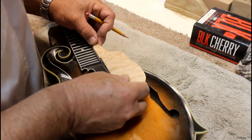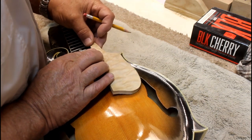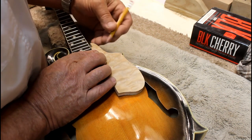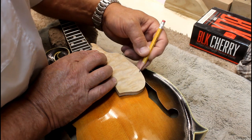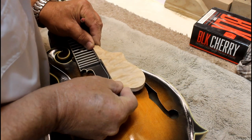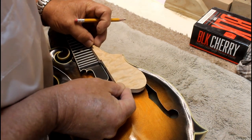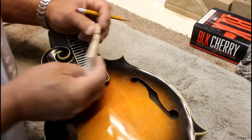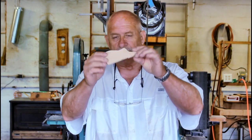Now I've taken a little bit off here, and then we're going to just continue on taking little bits and pieces off until I'm more or less happy with the shape. I'm going to put a little bit more right there and a little bit more right here, I think. And there I have a profile that I am reasonably happy with, at least for the moment, and I can move on to the next step, which is addressing the thickness of this thing.